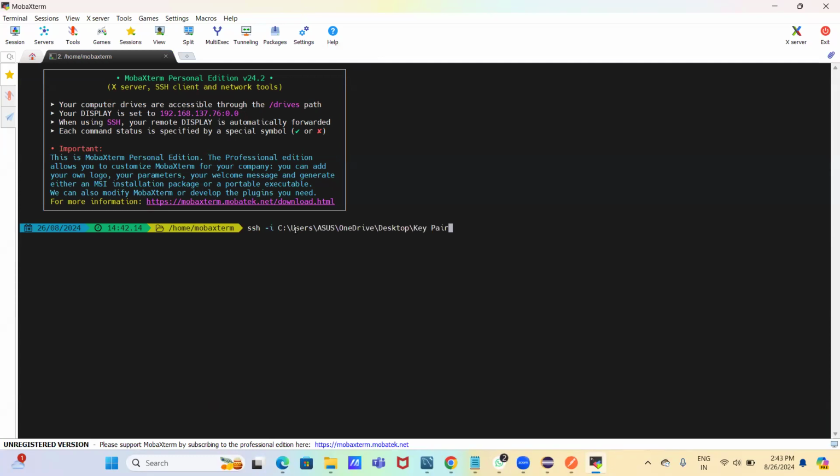And then here you can see we have a single slash, but for connection we need a double slash. So I will keep a double slash here. Okay. After the path, we need to write the name of the PEM file.